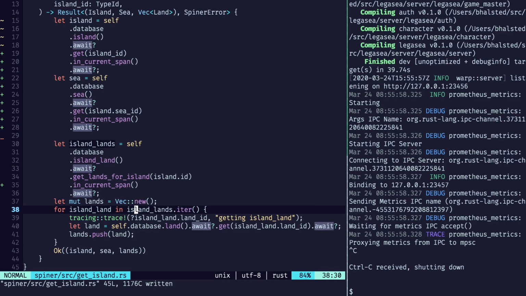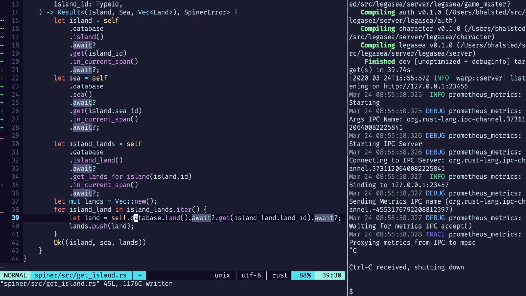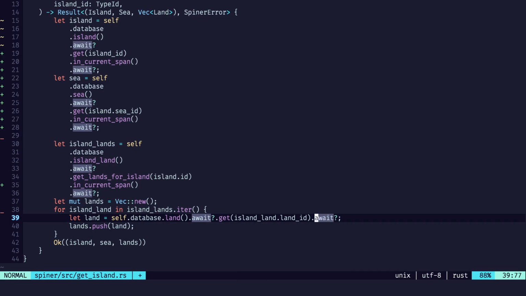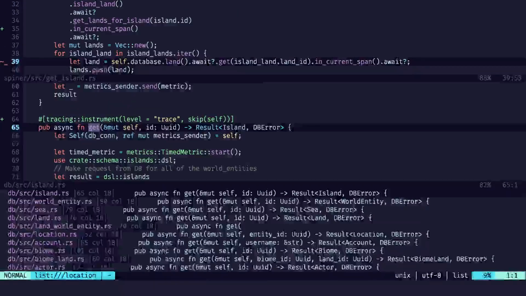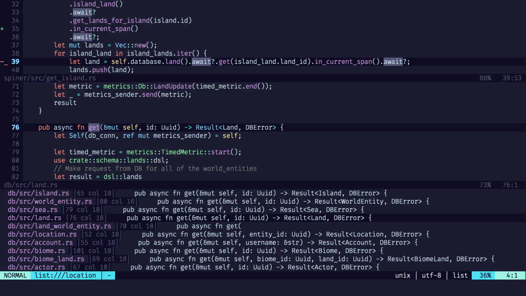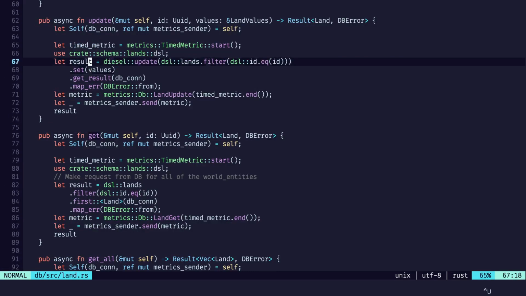Okay, so what's going on here? For each one of these, end up getting that. And current span, and this is for database land. Oh, didn't do this one either.